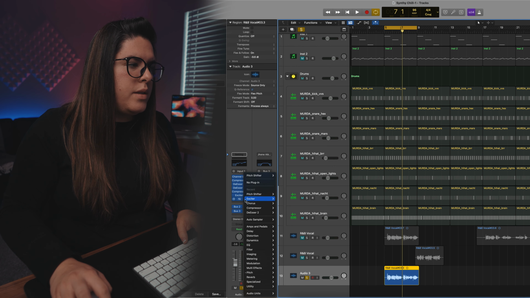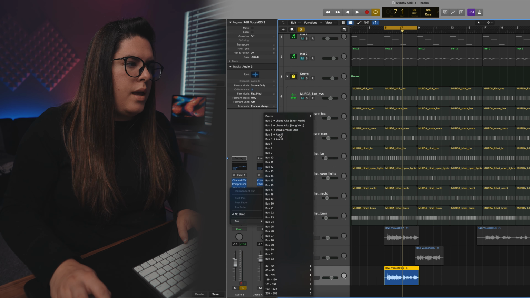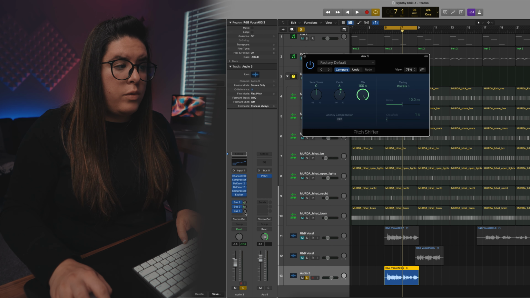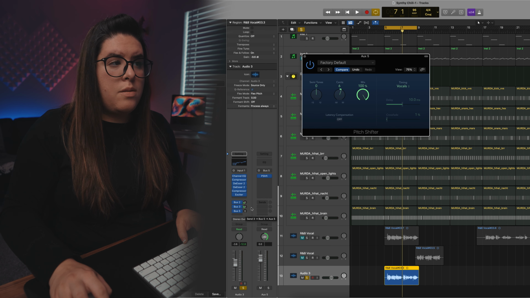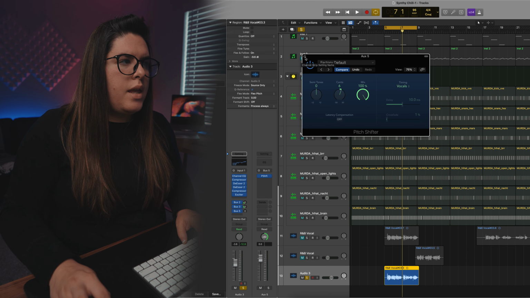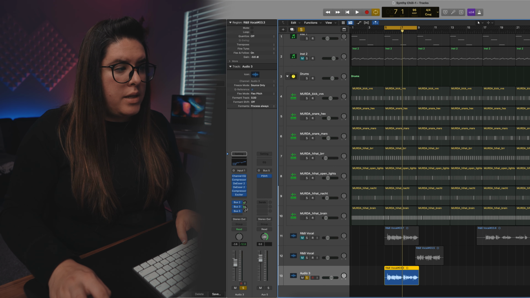Basically, instead of having it here on the main channel strip, we're going to add a bus, and that bus is going to have a pitch shifter. And we're going to put the mix to 100% since we're bussing it out, because then we'll be able to use this volume knob to manage the mix rather than this one. And then we're going to put it up 6 cents. And then not just that, we're going to actually pan it all the way to the right.